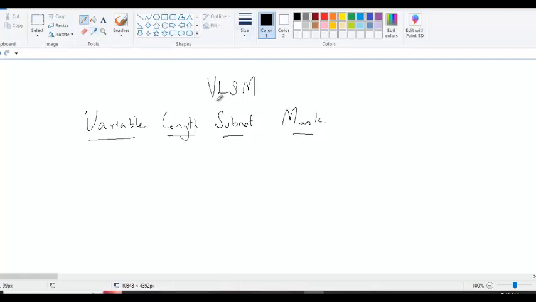We are going to understand that problem also, but more than that, our focus is on why VLSM. When I answer why VLSM, you will understand the drawback of fixed length subnet mask. If I explain why variable length subnet mask, you will understand the reason we go for this one, not the other one.